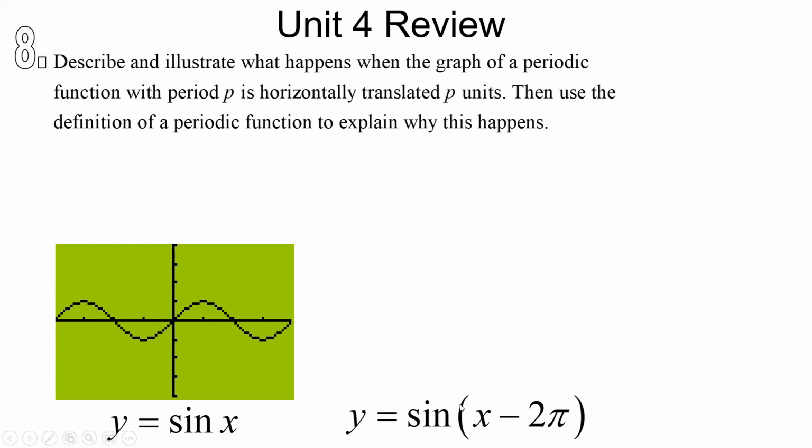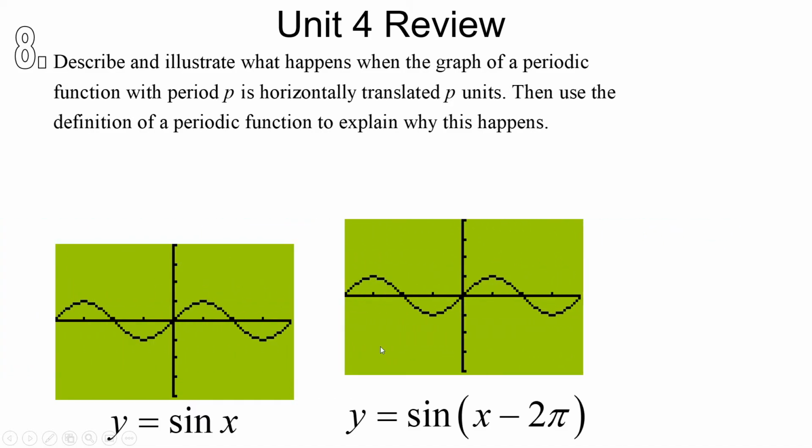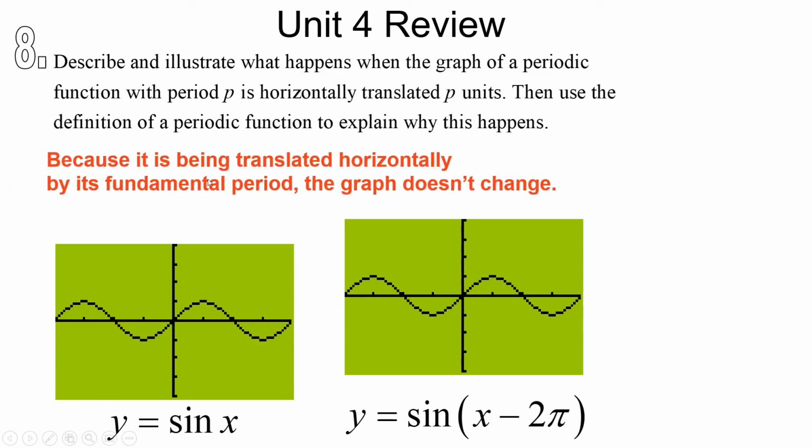And let me get out my calculator and let me graph this. I guarantee it's going to be exactly the same graph as y equals sine of x. And look, there it is. So, explanation. Because it is being translated horizontally by its fundamental period, the graph does not change. It just slid right on top of itself. We're looking at exactly the same picture.